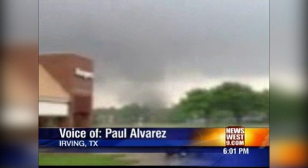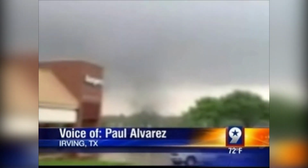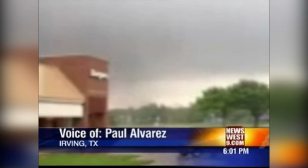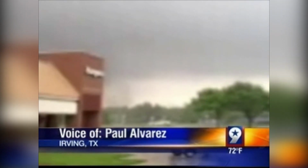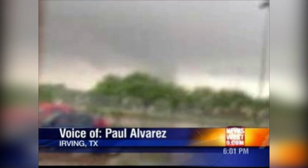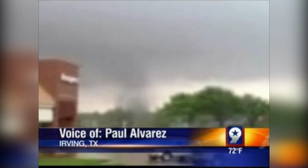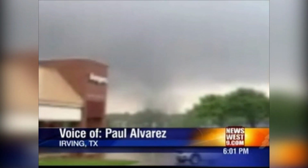Now, earlier today, we understand you actually saw one of those tornadoes? Yeah, when we were working, every time the alarms would sound, we'd run out just to look around to see what we could see. We never saw the tornado actually touch the ground. We saw it forming, getting ready to come down, and then it shot back up. We witnessed that twice in the neighborhood we were at in Irving, Texas. This evening on my way in, it was confirmed that a tornado did touch down not far from where we were working. I think in the Metroplex, we had a total of 5 or 6 tornadoes that touched down today.